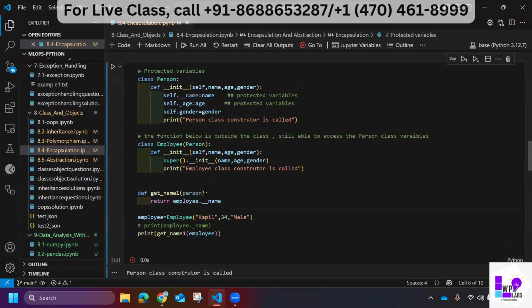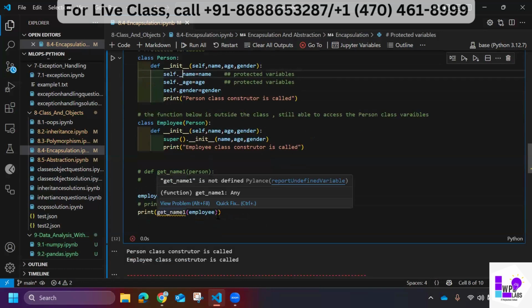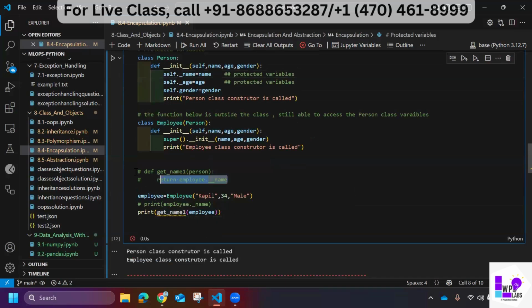Okay, so that's why, because of this, this became a private variable. This function was not able to access it. Let me make it a protected variable. And now, because I deleted this, it is showing me an error.